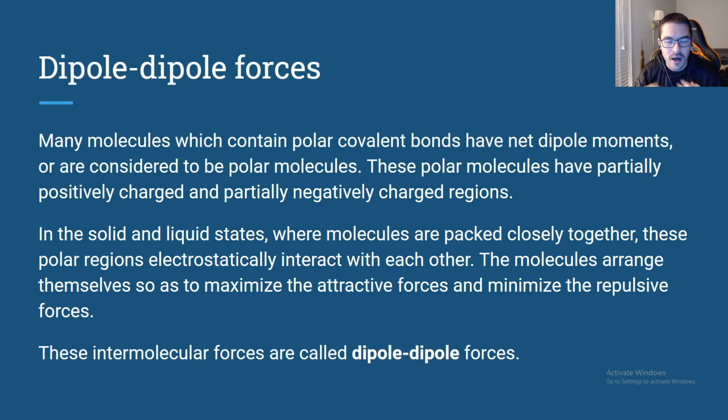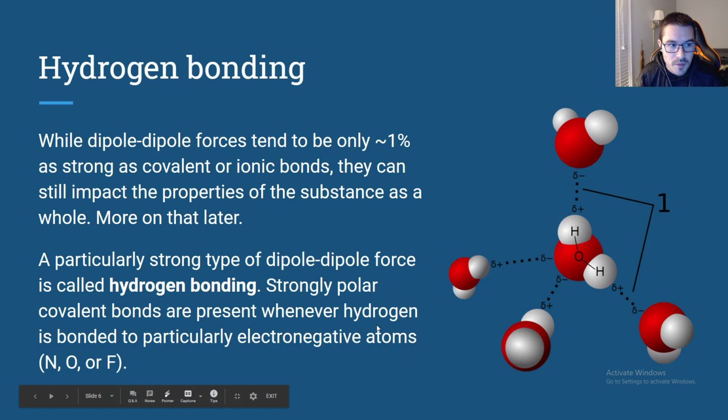just like in ionic bonding, and actually, I should say now, ionic compounds actually are dipole-dipole interactions, okay, so positive, negative. So just like in those crystal structures, how they were arranging themselves to maximize the attractive forces and minimize the repulsive forces. Same thing happens with polar molecules, okay? So these intermolecular forces are called dipole-dipole forces, when you have positive and negative regions that are attracted and or repelled away from one another.